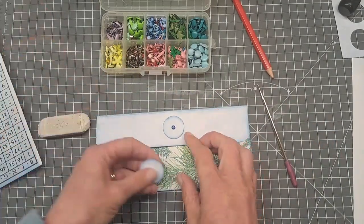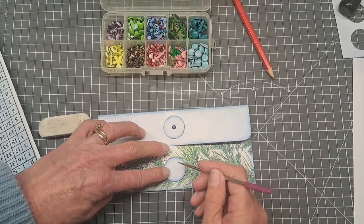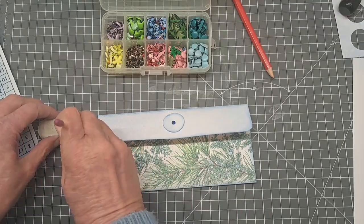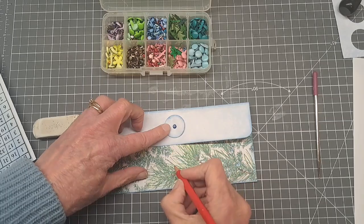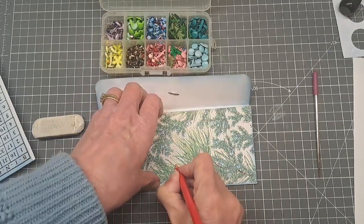And then the bottom one is going to go down here. So again, I'm just going to put my hole through this first, and then roughly bring my pencil down. So I'm going to want that about there.